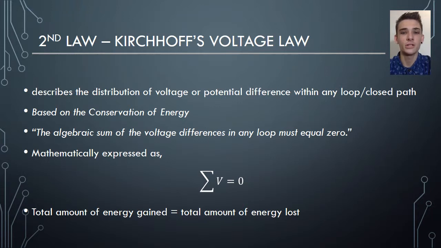Kirchhoff's voltage law originates because the electrostatic field within an electrical circuit is based on the conservation of energy. And so, as you go around any closed loop, when you arrive back at the starting point, it has the same potential difference as it did when you began. As such, it can be said that the total amount of energy gained must be equal to the total amount of energy lost. Given this, Kirchhoff's voltage law can be applied when generating circuit plans, specifically for finding a value of voltage between any two nodes.